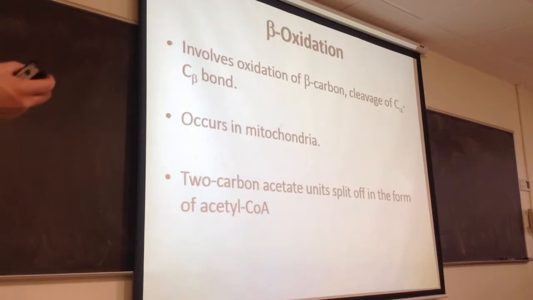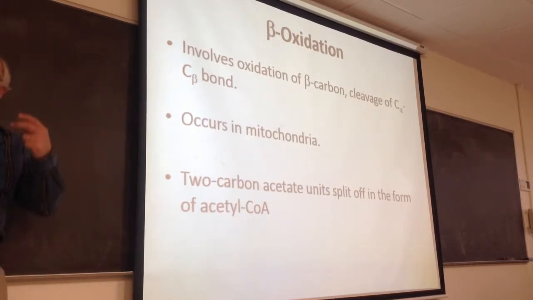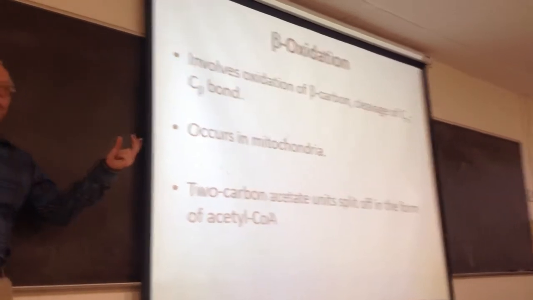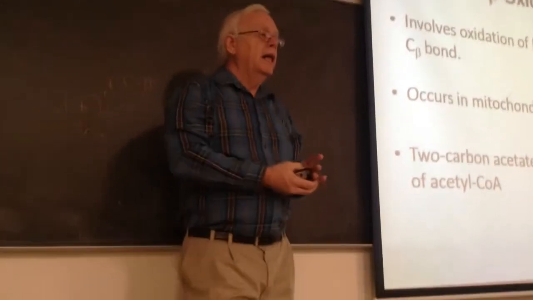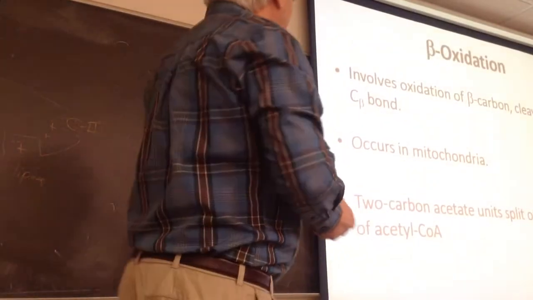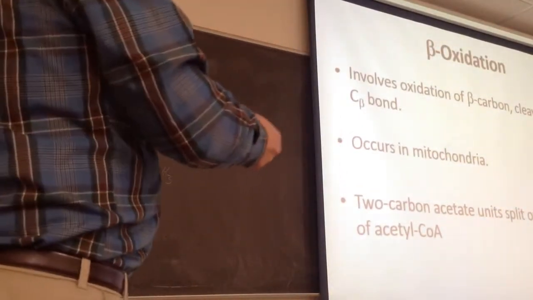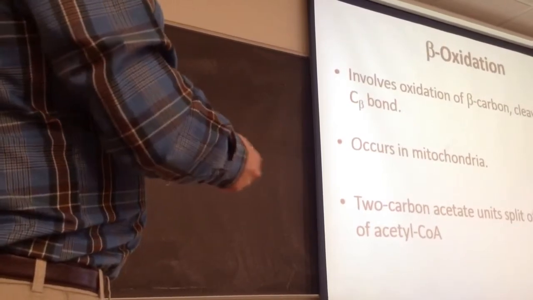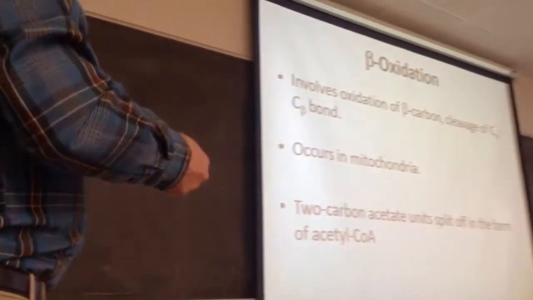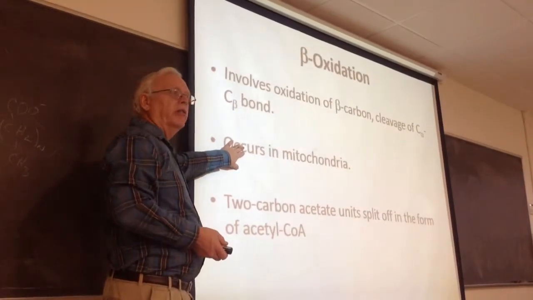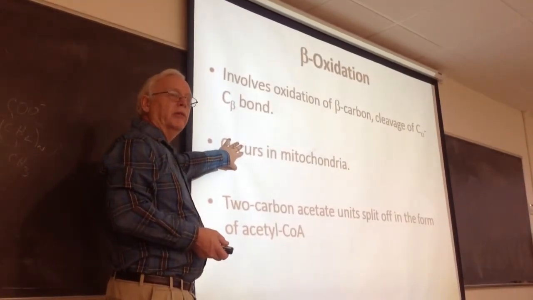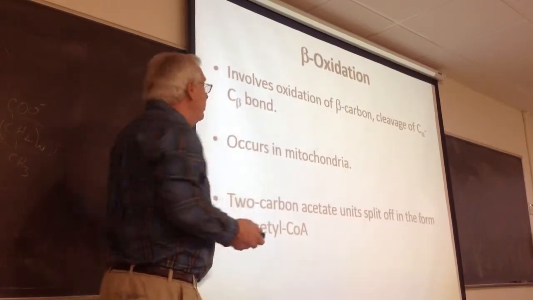So now, either by breaking down our own stores of fat or by breaking down dietary fat, we've arrived at a situation where fatty acids have been delivered to a cell. Let's talk about how we break it down for energy. It involves this core pathway of beta oxidation. It's a mitochondrial process. So this is occurring in the matrix of the mitochondria right next to the Krebs cycle enzymes. They're all floating up around together in the same mix.